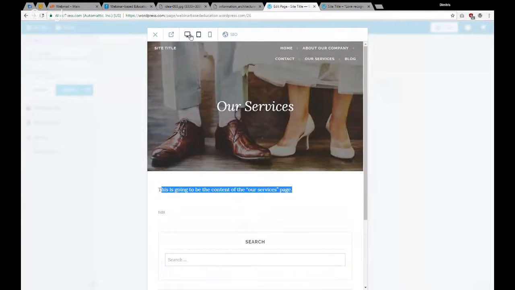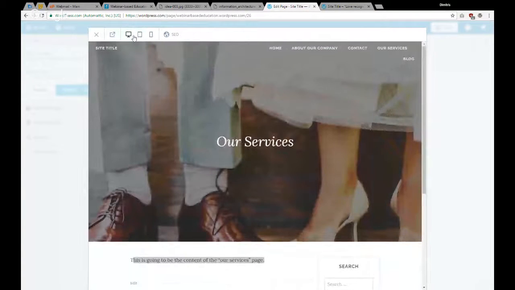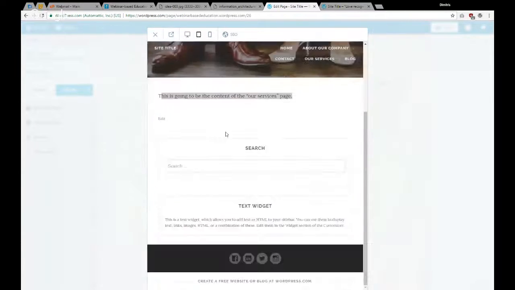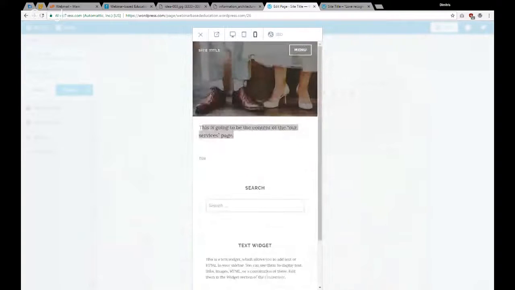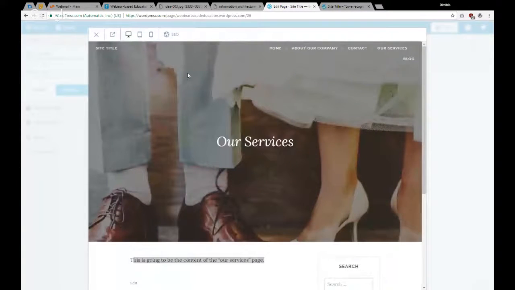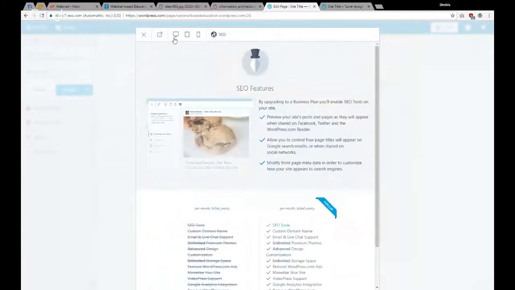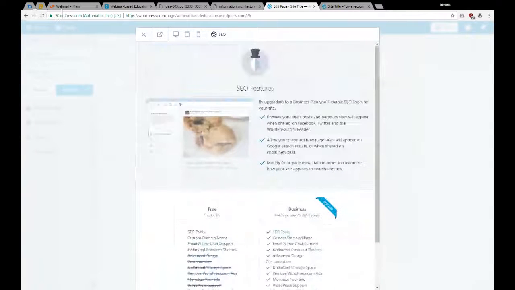We have the option on top here to see the appearance in desktops, in tablets, and in mobile phones. And we also have the option for SEO here, which is not available in the free plan. We will have to look at it more later.